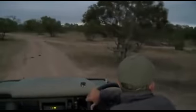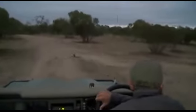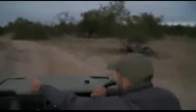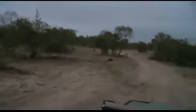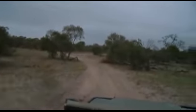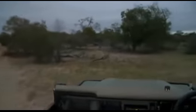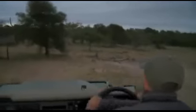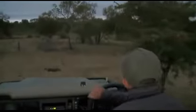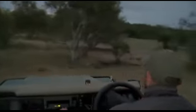It does get very thick in here. See the funny way that the impala are running. Here come more dogs to the left. Here there's another impala. Two dogs in front. That's chaos. Absolute chaos. Running through here. I think they've killed. Here we go. Two of them. They're all four after one impala now.